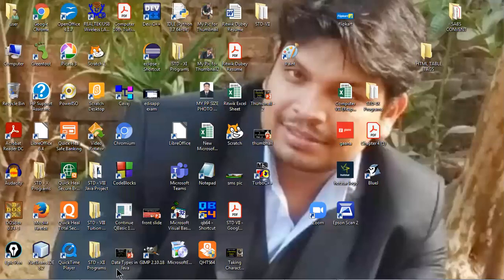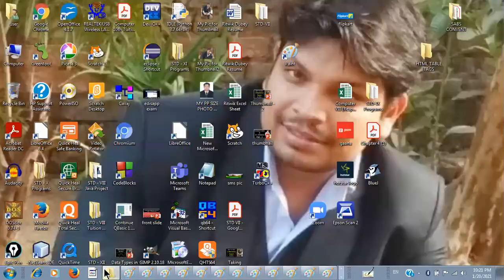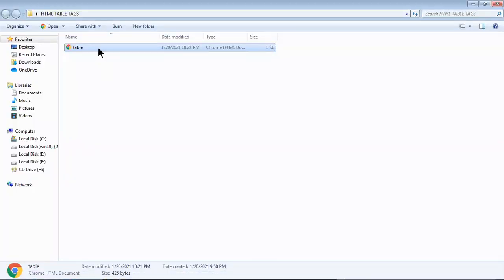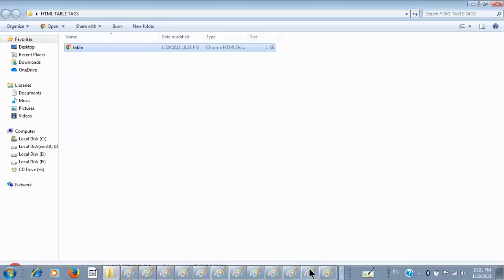Close it. Double click over it. See, now the table is right aligned. The table has shifted towards the right margin of the web page because we have chosen the alignment right. Clear?